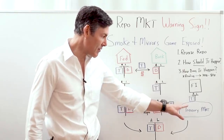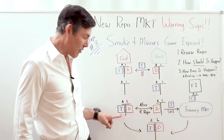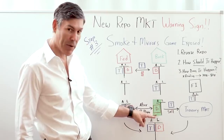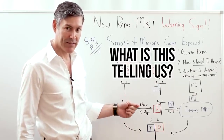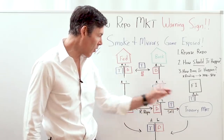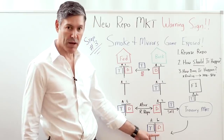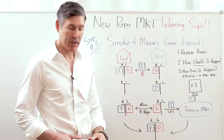Either the Fed or the commercial banks just use whatever is on that balance sheet at their discretion, just to increase their profits at the risk of making the entire system more unstable. So let's review on the whiteboard exactly what the Fed's website was saying. When we start with the treasury and the bank reserves as an asset and liability of the Fed, and those bank reserves as an asset of the banking system, after the reverse repo has been done the balance sheets are identical. The treasury is still an asset of the Fed. The bank reserves are still a liability of the Fed and an asset of the commercial bank.